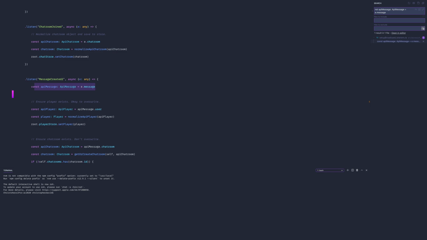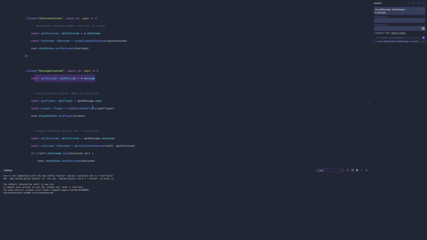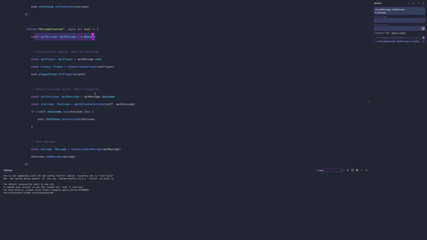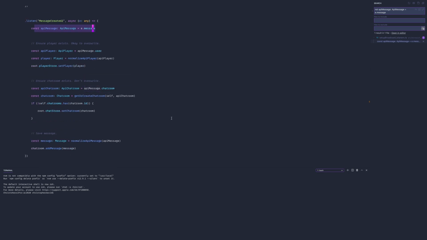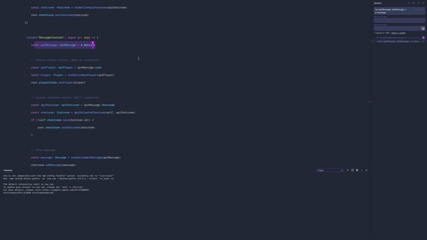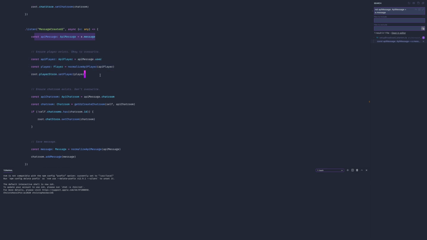And okay, so message created, API message. Yeah, because there's additional logic that needs to be done to ensure that the player exists. Because if you get a message from someone who's not in your player repository, then we gotta go get it. And if you're getting a message out of the blue from some new person, we gotta make sure that the chat room exists.